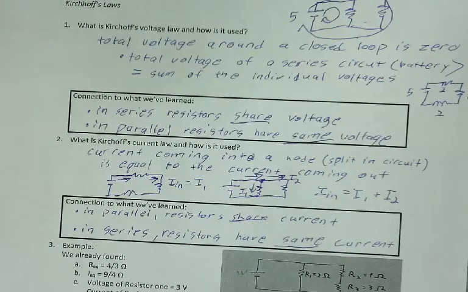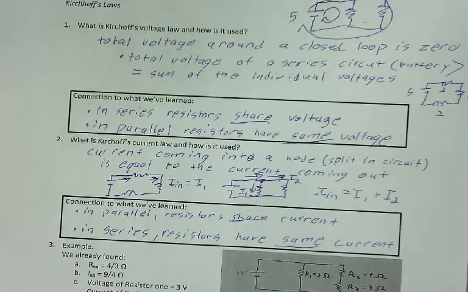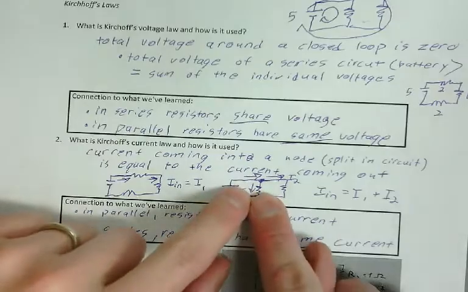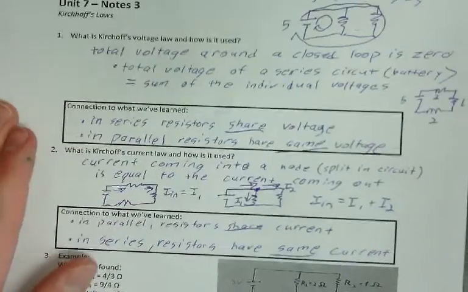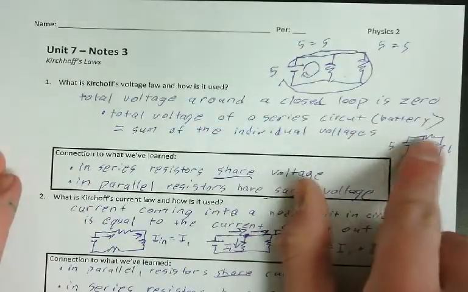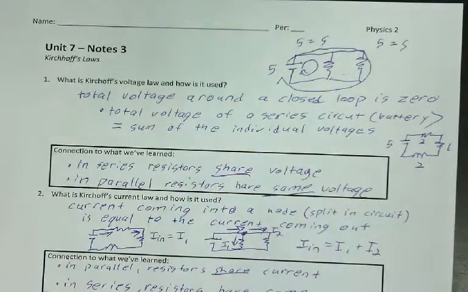So, what do you need to be able to do on the test? You need to be able to explain this concept to me. If I say, what's Kirchhoff's current law, you should be able to explain to me this idea that when current splits, it has to be divided among the splits. If I want you to explain Kirchhoff's voltage law, you should explain to me that when the voltage is used by multiple things, they have to divide it up amongst themselves. Okay? There are lots of ways to explain it. You can draw diagrams, you can use numbers, you can explain it in concepts. But you just need to be able to explain the idea to me.